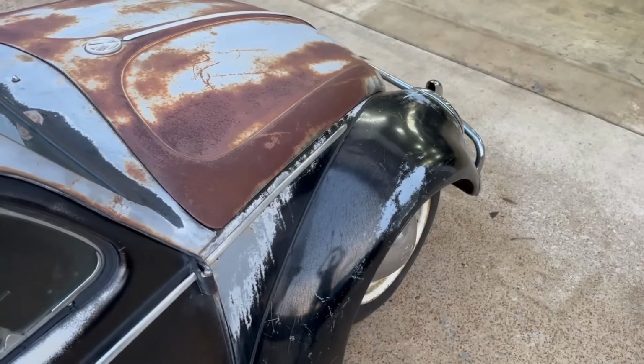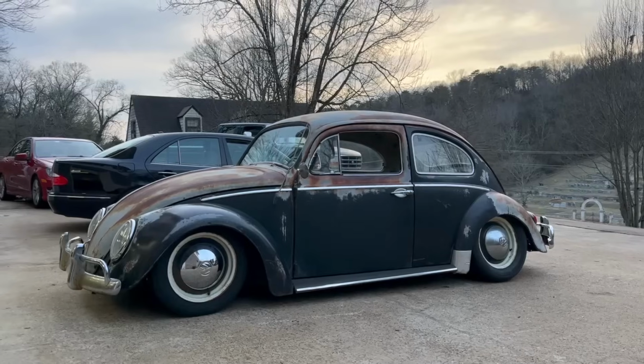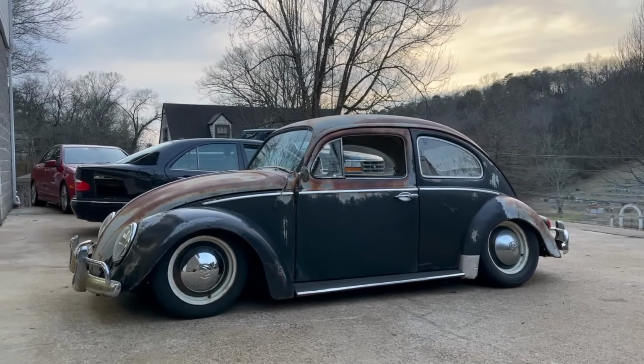That's first and foremost. But other than that, we are on the home stretch with this car, at least for Eurotripper. There's a lot more stuff we want to do to this thing before the giveaway starts. I will have a lot of information coming for you guys on the giveaway for this car. I'm just trying to get all my logistics sorted out.